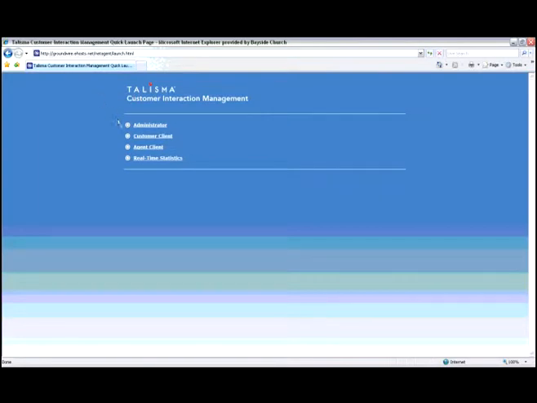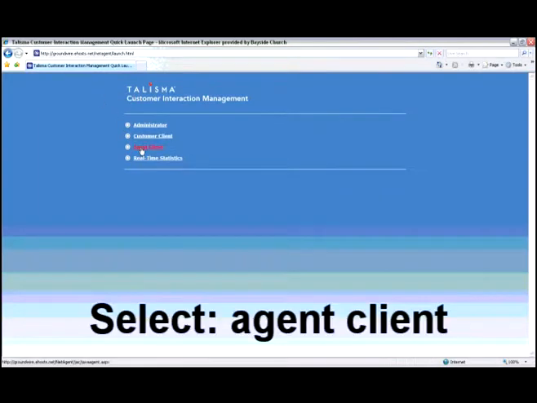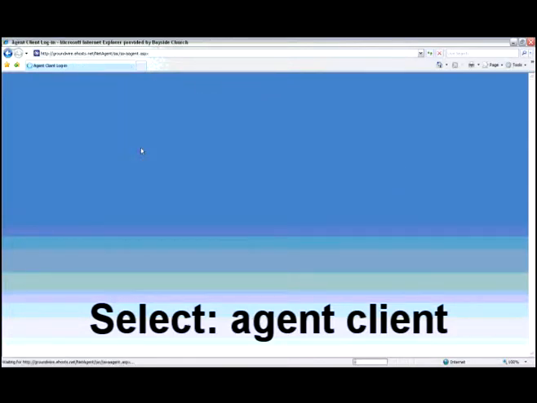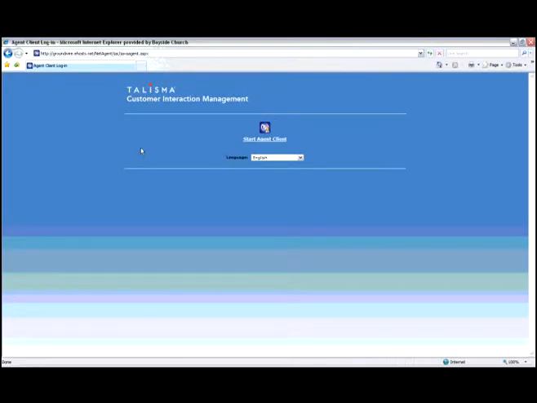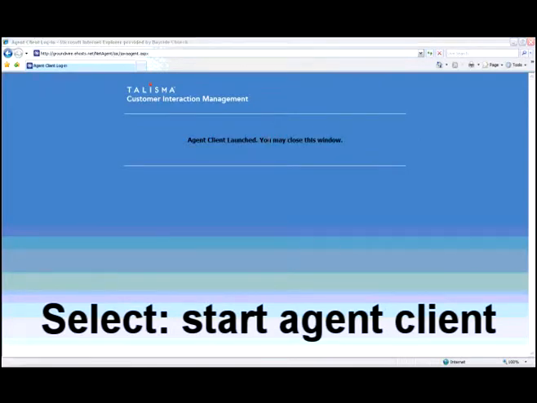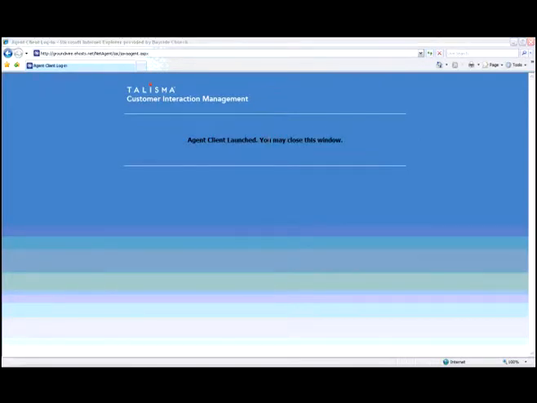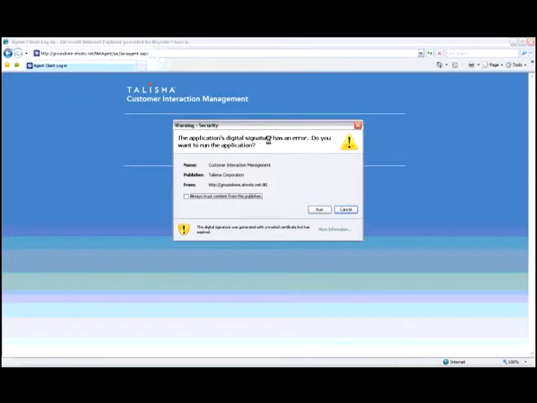What you then do is go to Agent Client and click on that. We then go to Start Agent Client, and the Java application begins.